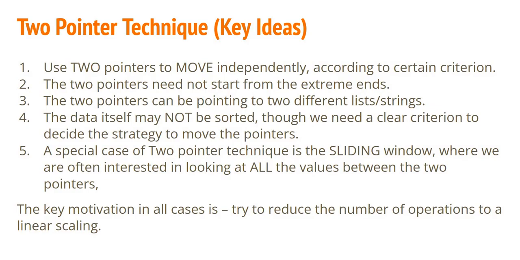We will see a special case of the two-pointer technique called the sliding window technique in the subsequent lesson. Basically, here in the two-pointer technique, we are interested in the exact values that the pointers are pointing at. In the sliding window technique, we are interested in looking at all the values that lie between the two pointer locations. So it's like a window or a sub-array of data that we'll be looking at, unlike this situation where we're looking at just those two extreme values. So that is for another lesson, but I hope you found this discussion interesting.